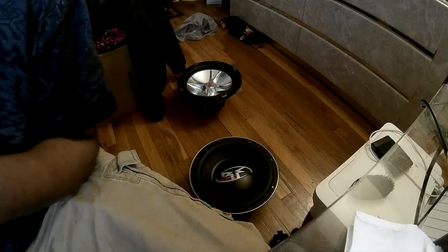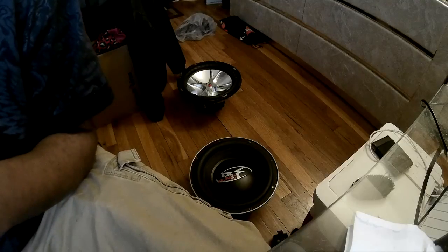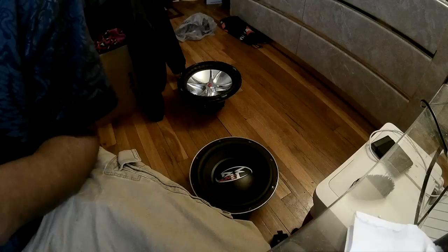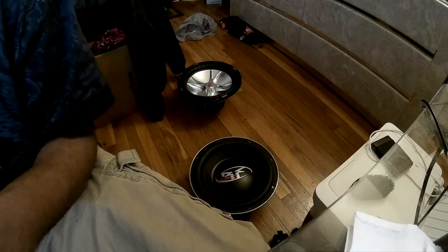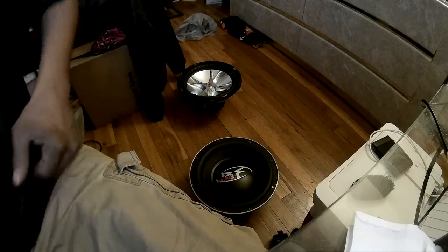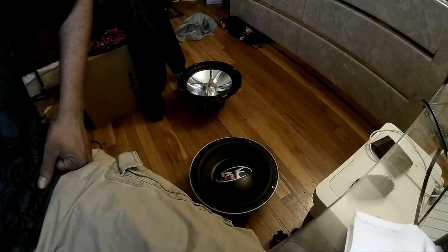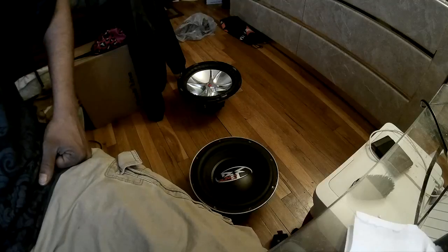You're driving, you got your music bumping, and you crack your window or open your door. You ever notice your sound gets a little louder? It seems like you got more air moving — it's noticeably louder. Basically you just unloaded a little bit. It's not to the point where you're going to damage your subwoofer — you just created less pressure. Now the speaker's going to move more and try to get that pressure back up again. There are a bunch of variables with this, and that's another topic. But basically it gets louder, and box designs have a lot to do with unloading. Opening doors inside the cabin can also have an effect.